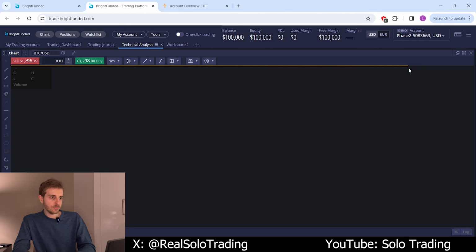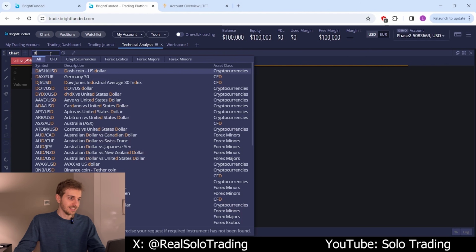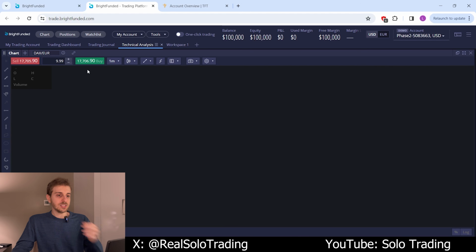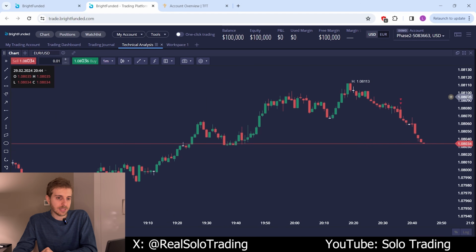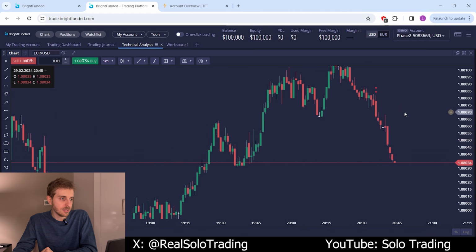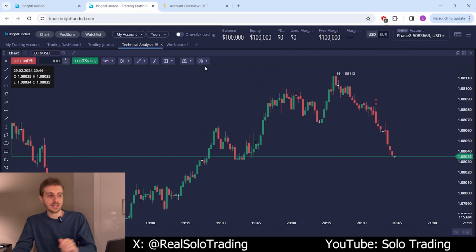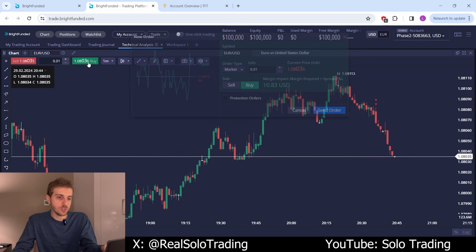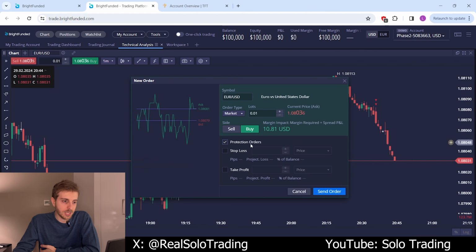So here, when you open a trade, wait, it bugged again. Let me change it. Let me reload it, guys, so I can show it to you. Okay, so the chart came back. Let's open a position and see how it works. Of course, if you want to have the calculator and your stuff, you cannot allow one-click trading. So when you open a position, this pops out, and that's how you make your orders.